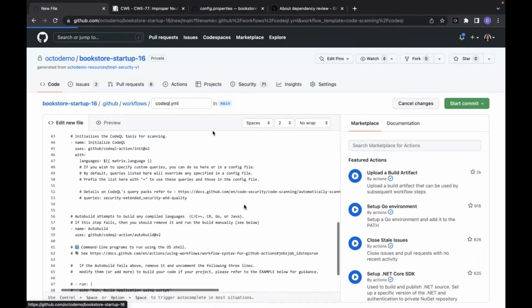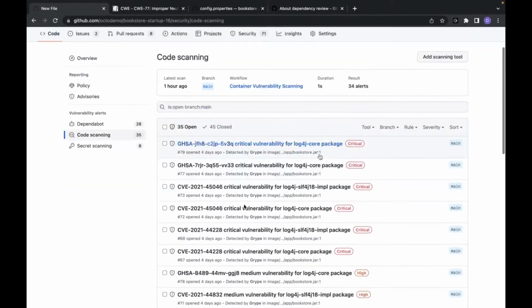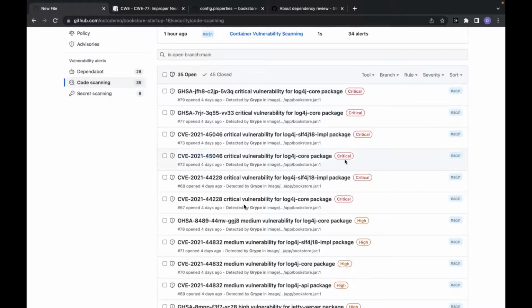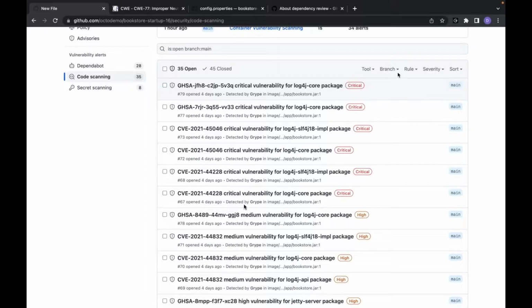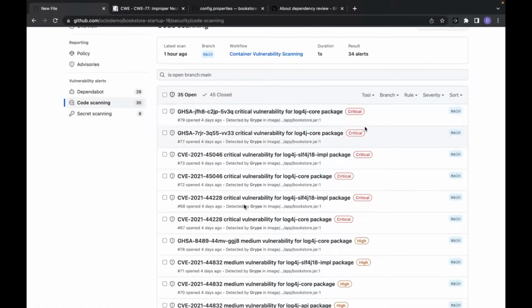Now, since we already have this repository and this code scanning enabled for this repository, I'm going to go ahead and look at these results. Again, like Dependabot, a grid-like view, very simple. Now, what you can see here, and this is something that most of our clients find very, very useful, is you can sort all of these results by the tools. So if you have multiple tools here, for instance, you've added one for infrastructure as code scanning or another tool, the results will all show up within, again, a single pane of glass.